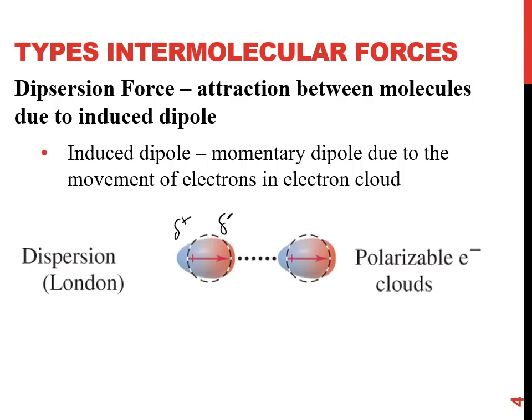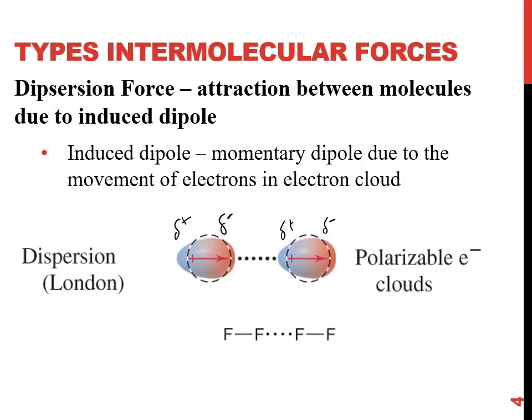And again, this would be a momentary fraction of time, but it will influence a molecule that is close to it. And that molecule that is close to it, the negative side is going to repel the electrons in that molecule and push them farther away, leaving an attractive force between the partially negative and the partially positive side of the other molecule. One of the things to remember with these types of forces, they are intermolecular forces between molecules. So we're going to use these dotted lines between molecules to show that attractive nature that we would have.